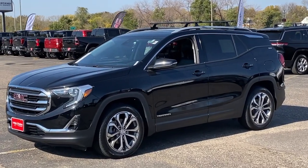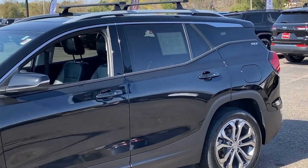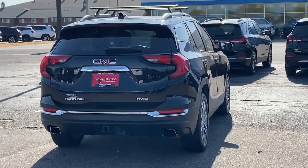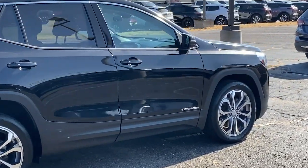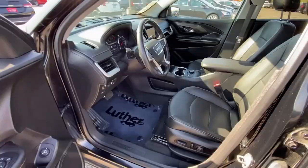You will love the features of this 2020 GMC Terrain. With less than 20,000 miles on the odometer, this vehicle stands out from the rest. Take a closer look at this versatile GMC Terrain — the distinctively stylish, tech-savvy vehicle that leverages the latest in safety and connectivity features to infuse your adventures with comfort and confidence.